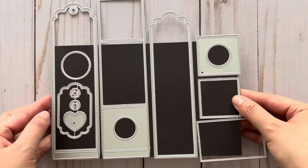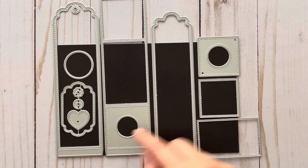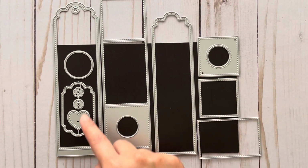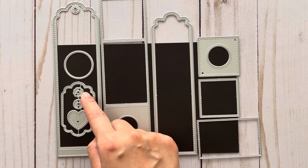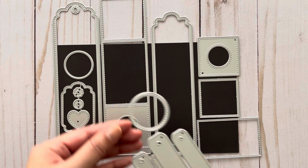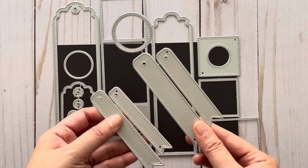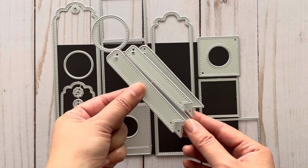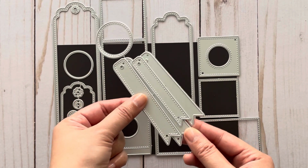This next set creates a test tube holder. So there's 2 base pieces here. These are all layering pieces. These are decorative pieces, including these reinforcers for the hole here. This circle is a decorative piece, and then you also get these 2 tags. So for the tags, there's also layering pieces, and they have stitching details, which is really nice.